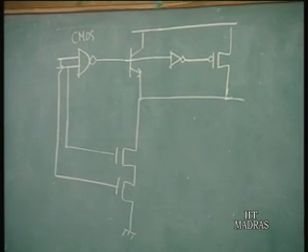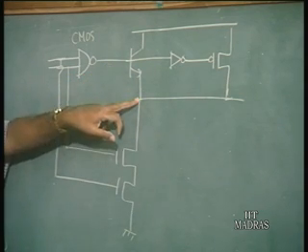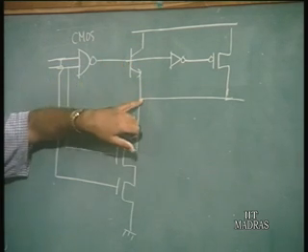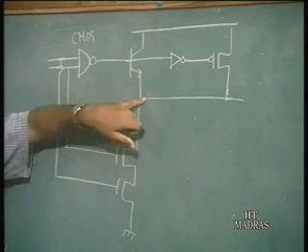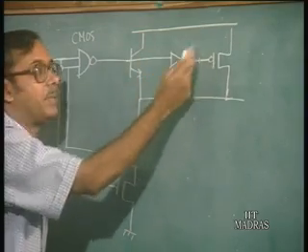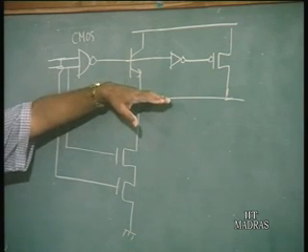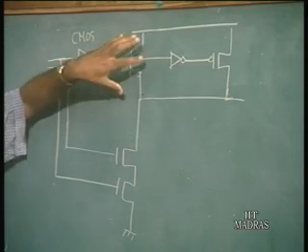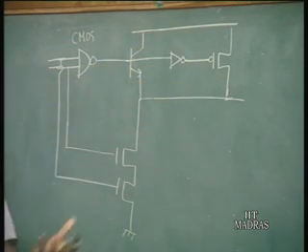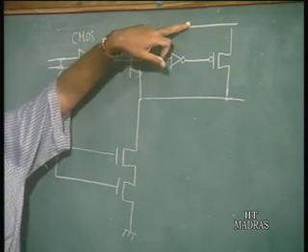But the basic idea here is that these are the two inputs here. Okay. Now, when the output goes high, the output capacitance is going to charge up, but only up to VDD minus VBE by this bipolar transistor. After that, since this output is high, we have an inverter here, this is also a CMOS inverter. So, the PMOS input voltage is low, which turns on this PMOS. So, the bipolar transistor helps to pull up the output to VDD minus VBE. After that, the PMOS is there to pull it up beyond that towards VDD. So, the output is going to go to VDD, because of this PMOS.